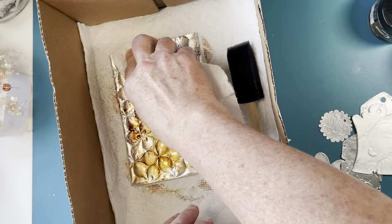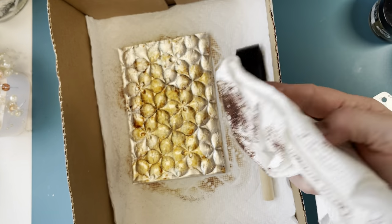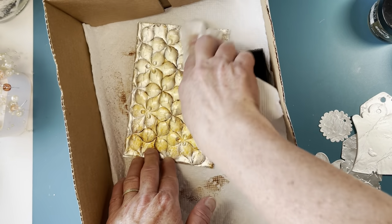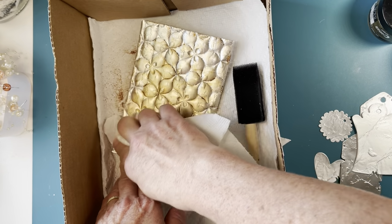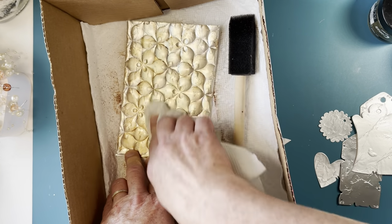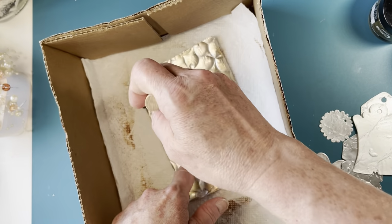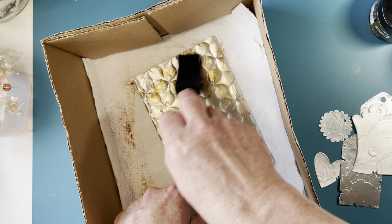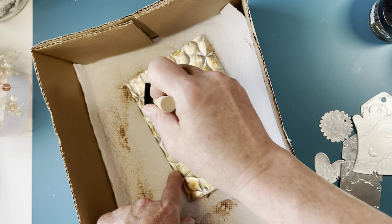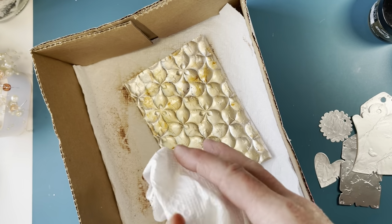So then I just get a paper towel and I just kind of blotted it. And if you like that effect, that's perfect then. But I went a little step further and just kind of rubbed it completely to where you didn't have any of it still wet. Just kind of did it like that. And then I went back with my sponge, which still has some in it, and just kind of blotted those spots that didn't have as much, maybe just to see if they took it better once it rubbed in there a little bit. And so just do it gently, because you can see where I was a little bit rough and I kind of smushed it.